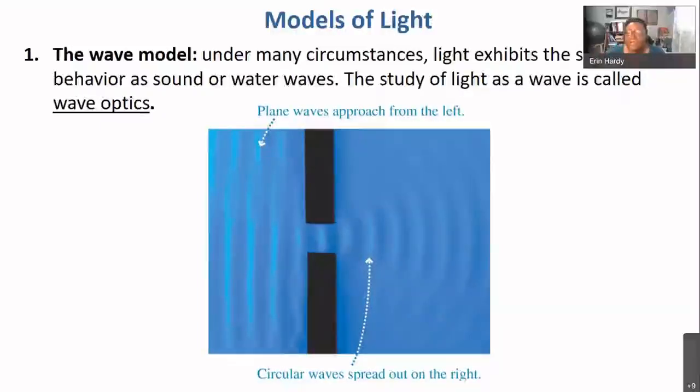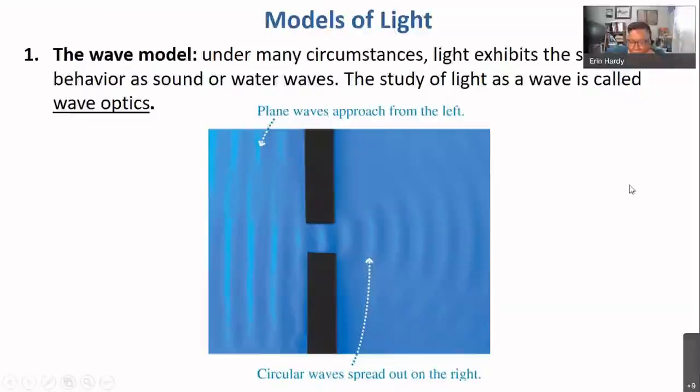There's not a requirement that there be a medium, but the type of waves that we're talking about now pass through different media, they're not simply going through a vacuum. So subdividing our models of light, we're going to introduce a new one today, and we're going to talk about the second one in more detail in our next chapter.